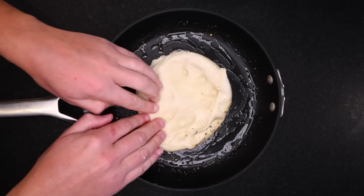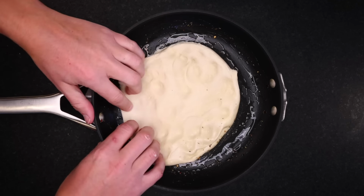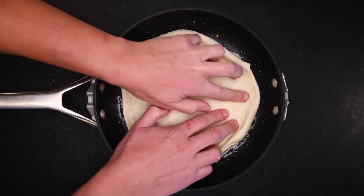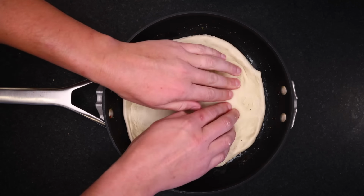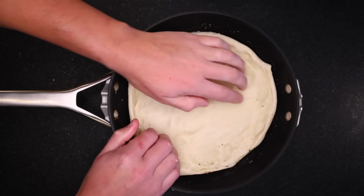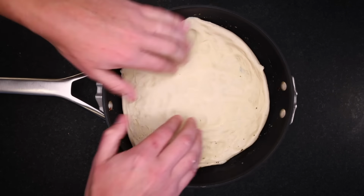I used to stretch the dough first and then lay it in the pan. I found it's easier to just mash it straight into the pan with my fingertips. This also helps me to get a more even thickness throughout. If you do traditional stretching up in the air, the thick outer ring of dough you get tends to make all of the sauce and cheese pool into the center with this style of pizza.